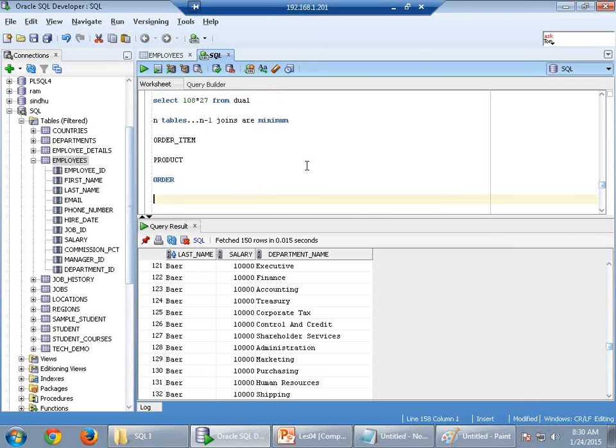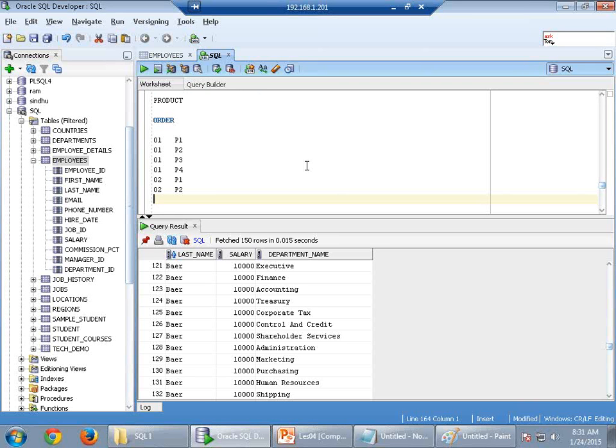So it's something like O1 P1, O1 product P2. What are the different combinations that I can create for the order? O1 product P3, O1 P4, something like that. If I have to understand how many orders contain the product P1, then I can easily get that. So this is O2 P1, and O2 and then P2.